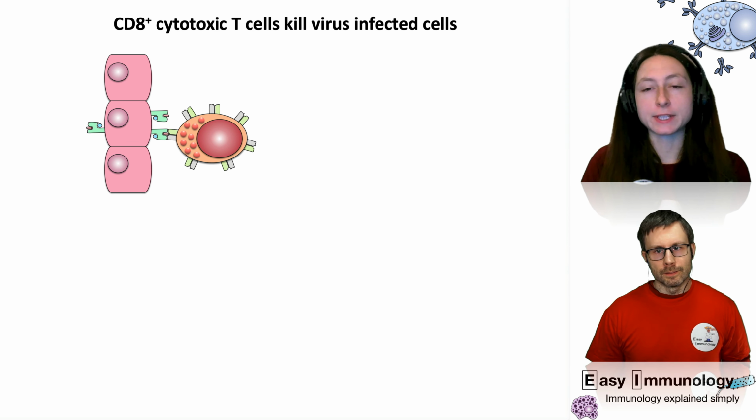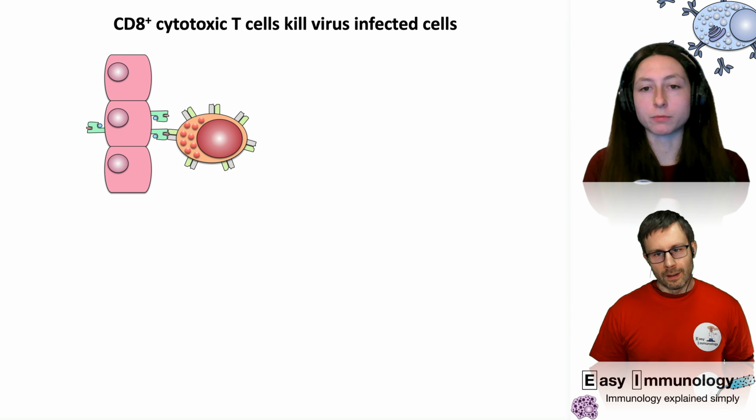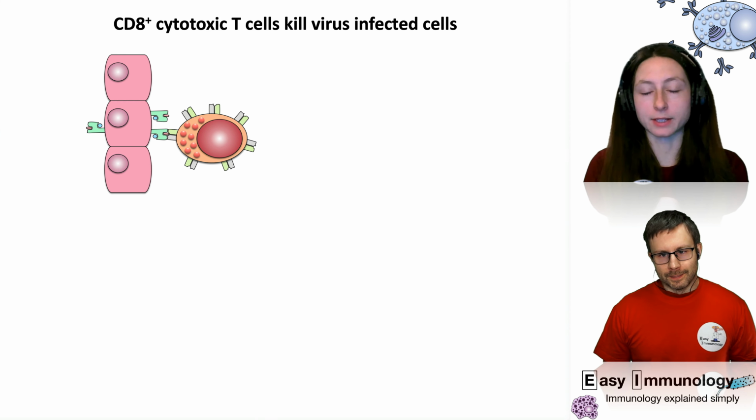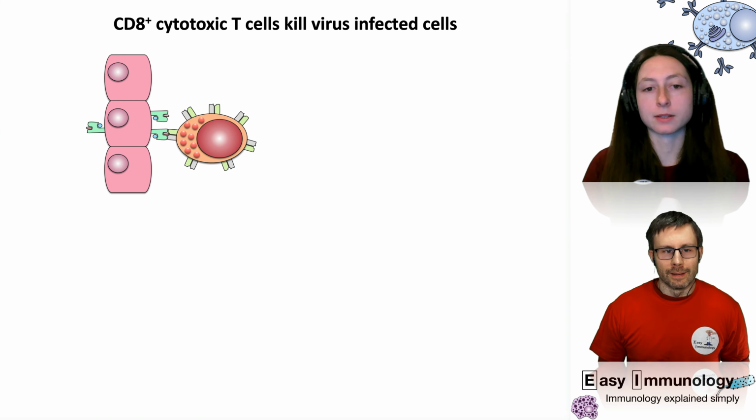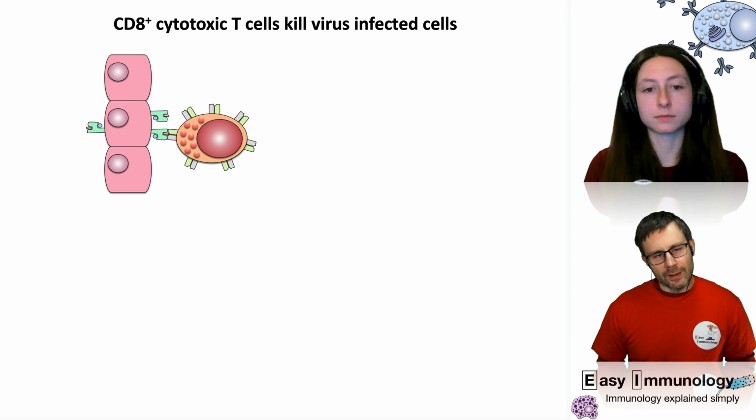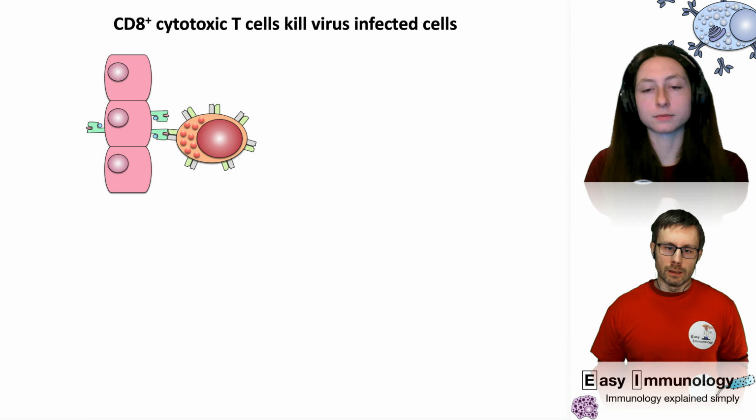Does every T cell only have one T cell receptor for one specific peptide, or can they recognize more peptides? Yeah, that's an excellent question. We would have gotten to this at a later stage, but we can also just quickly spoil it here. You can see on the surface of the T cells, there are 1, 2, 3, 4, 5, 6, 7 T cell receptors. They are all identical.